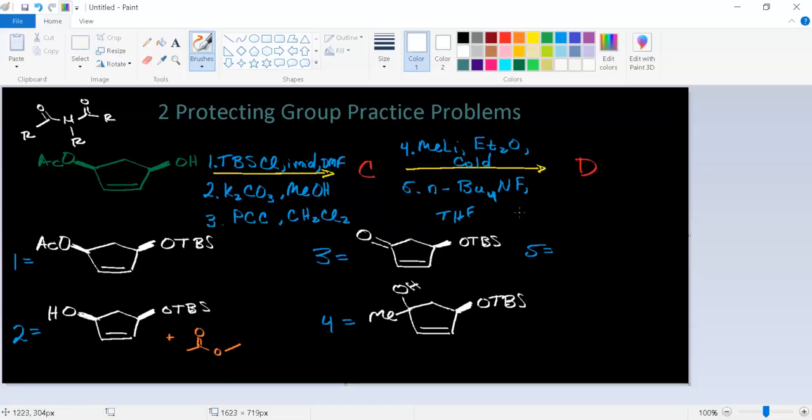So from this point, we're now going to enter in tetra butyl ammonium fluoride. So tetra because it's 4, THF is just your solvent. And we know this, it's a weird mechanism, but it's the reagent that removes TBS. So this will get our alcohol back. Getting our alcohol back, we're still on a wedge, we haven't done anything there. And there's your alcohol. And then the stuff that we needed to protect from is over here. And it'd be just like that. So that's, I guess, the end of 5, the answer to D. So this is our full answers to letter C and letter D for this problem.